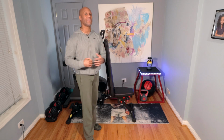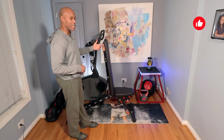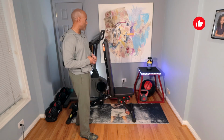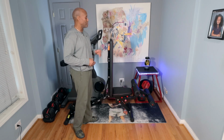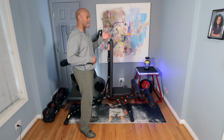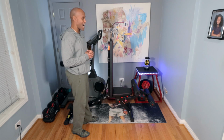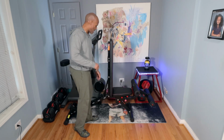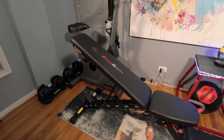Anybody that's been in this game for long enough, comment in the comments if you know what I'm talking about. You wind up getting a crack there and then you got to hold your head up to actually work out on the bench. Today they make most of these with a little bit more quality, but that is an issue, y'all, because if you jump on it or something like that, you could crack it. You don't have to have a super huge dome for that to happen, right? But that's a real nice part of why I love the bench. They did a good job designing it.